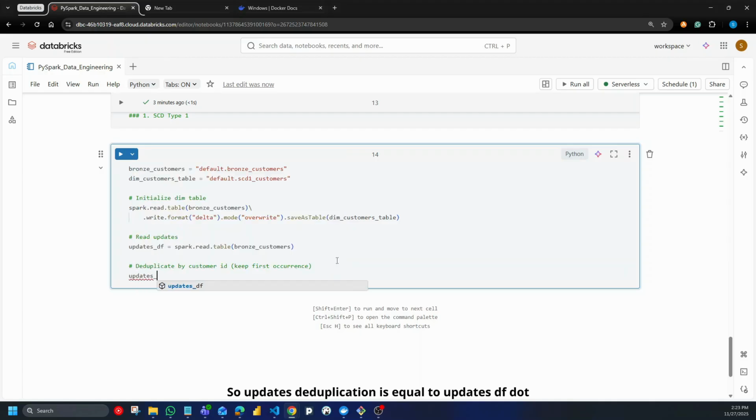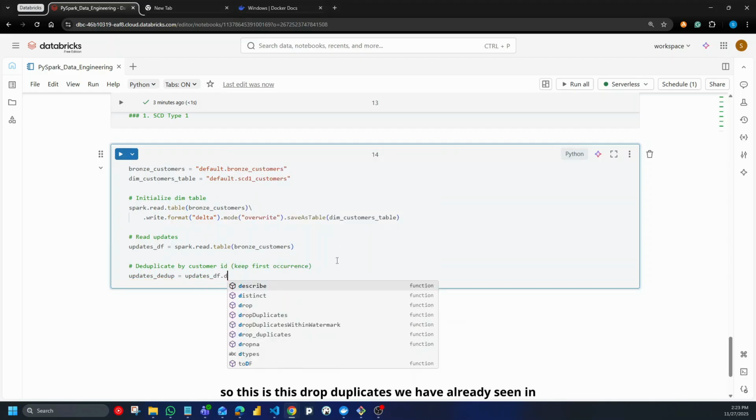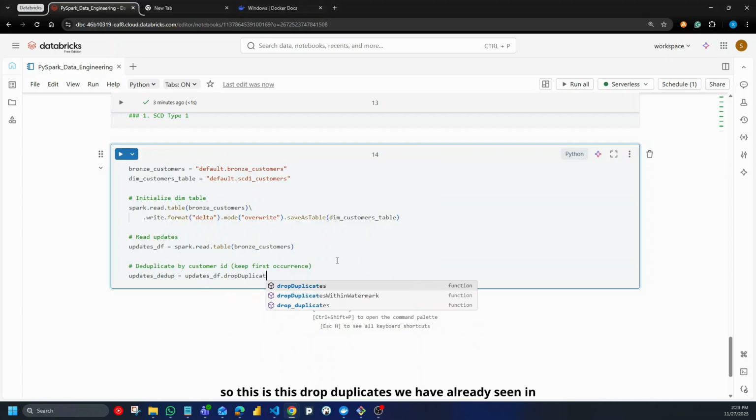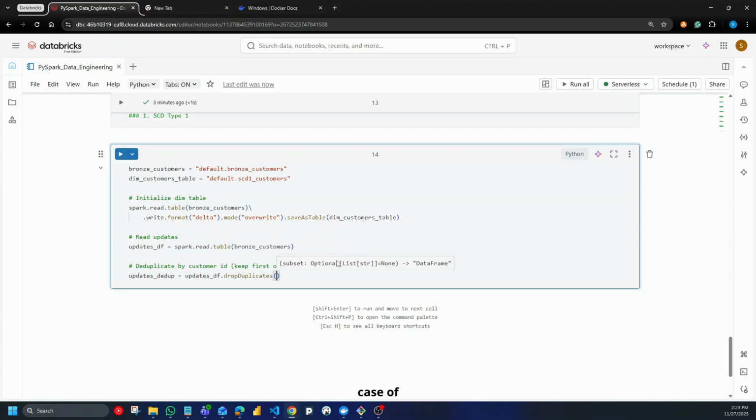Updates deduplication is equal to updates df dot drop duplicates, which we have already seen in the case of order ID. I'm just doing it for customer ID here.